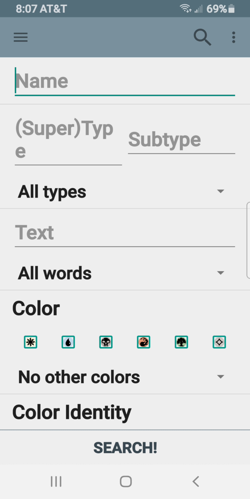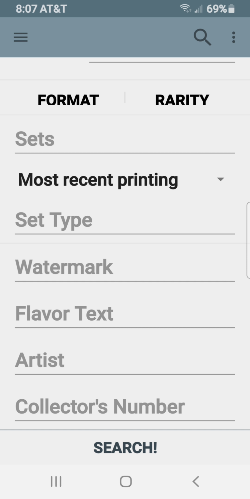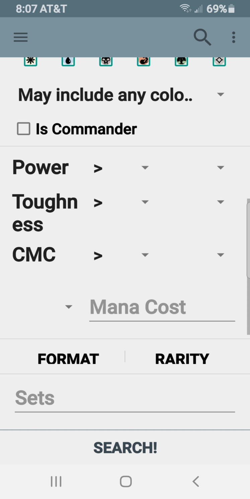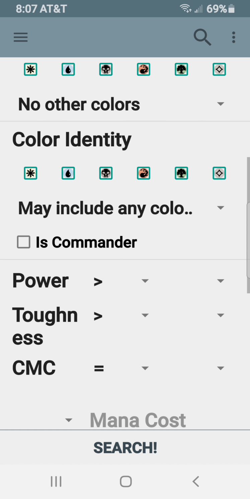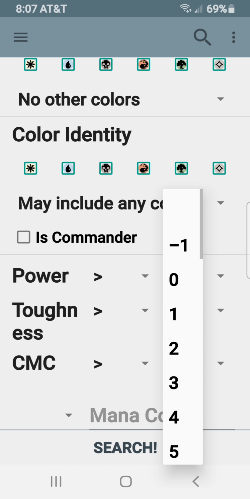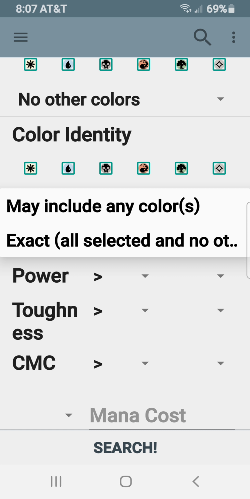To start off with, this is your main page. This allows you to search for any parameters for your cards, and there are a lot of parameters here. They have flavor text, watermark, artist, collector's number, set type, sets, format, rarity, mana cost, power toughness, converted mana cost, and colors, and you can include exact colors.